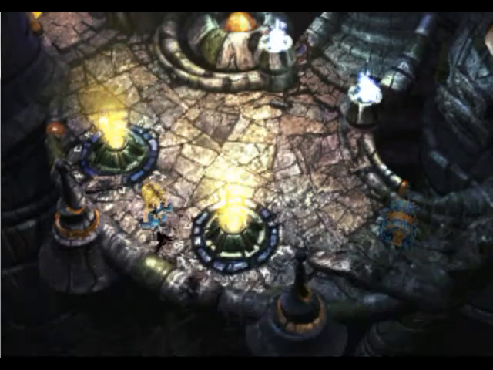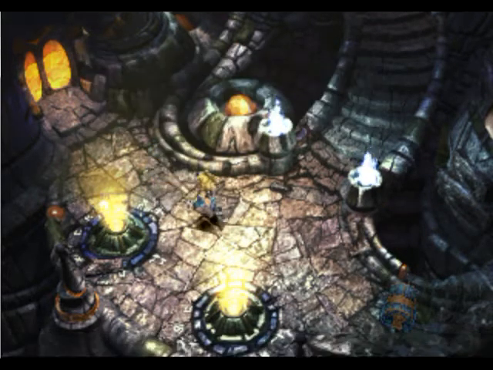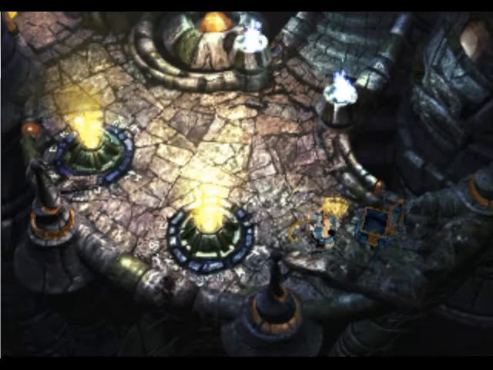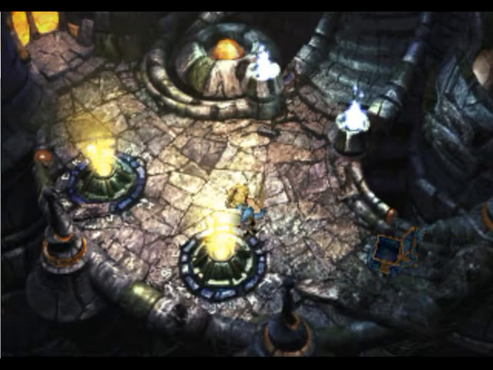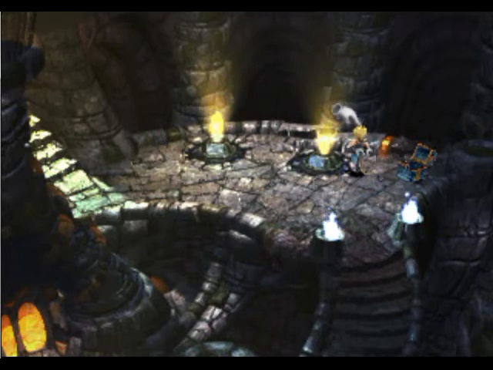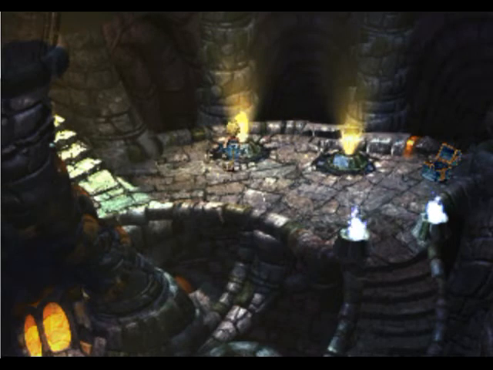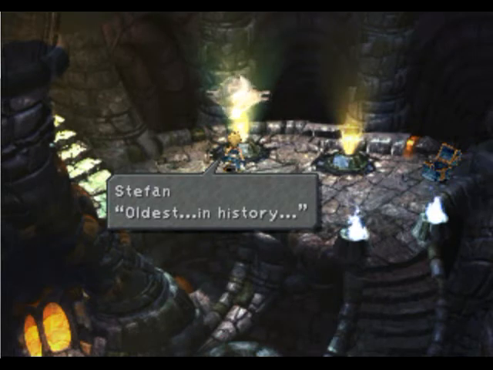Okay, go over here. Oh yeah, you need to do this in the right order. But I don't know the order. Sorry for any static, by the way. Feather boots, again. Okay. Asian ship, oldest in history, nice.